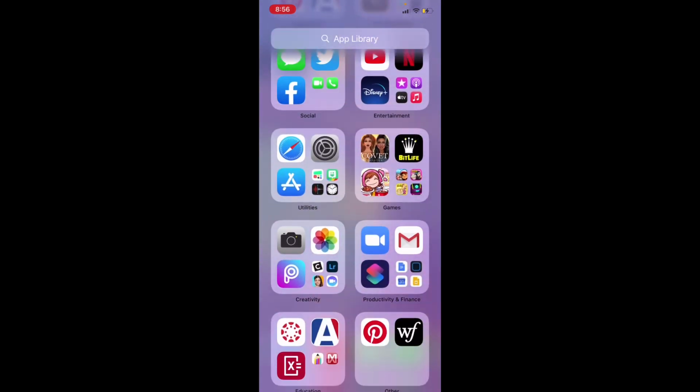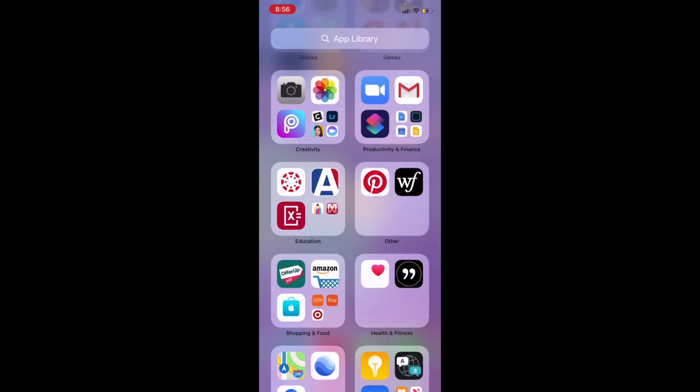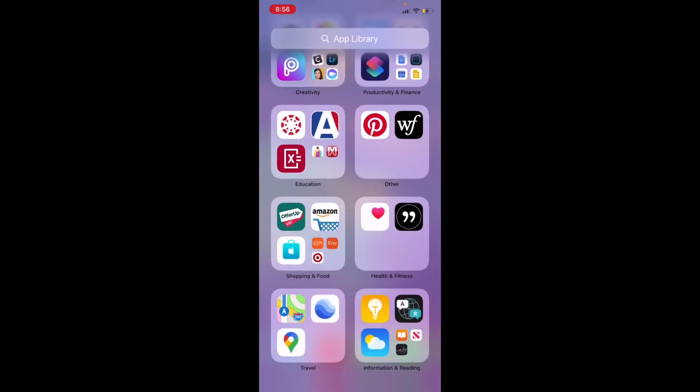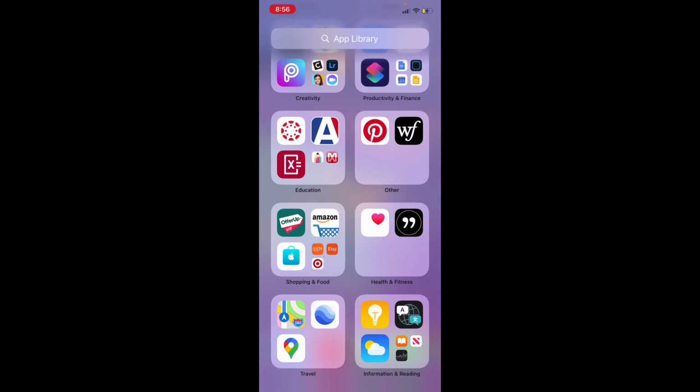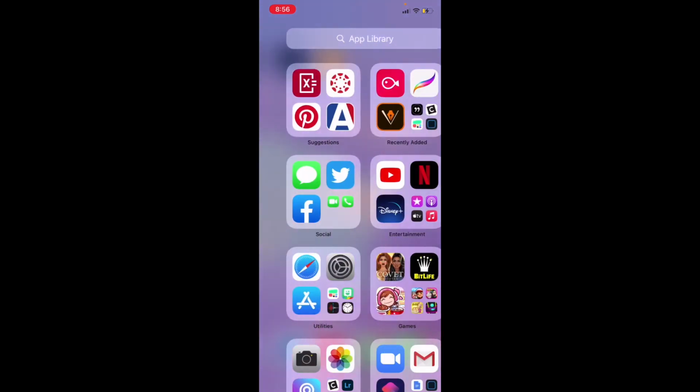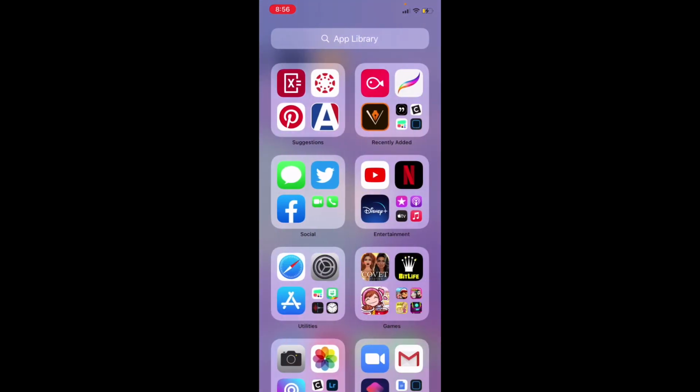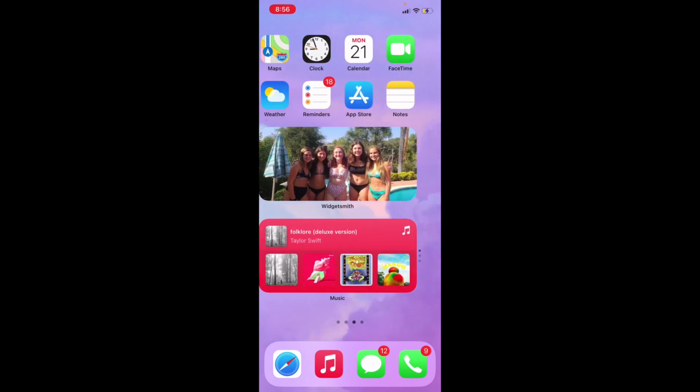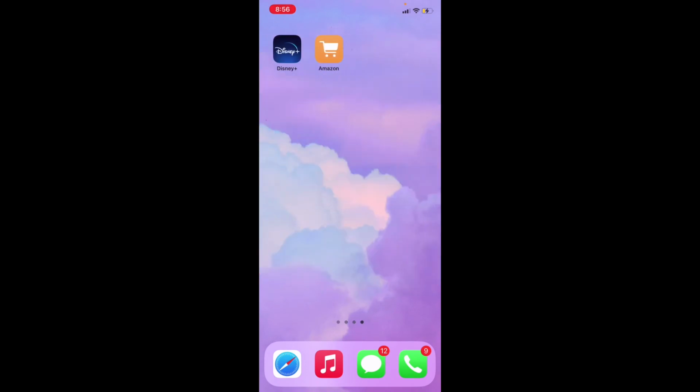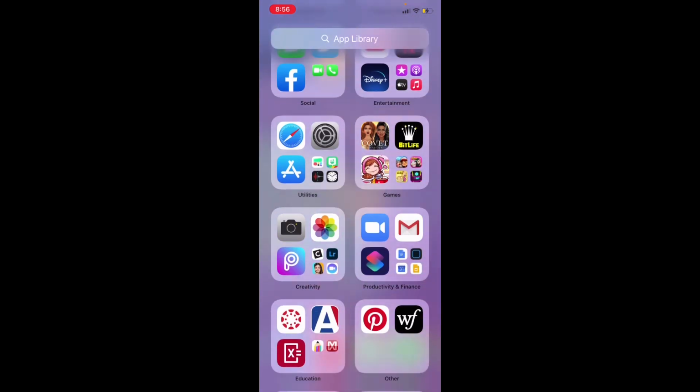They are hidden because I don't really want them all displayed. There are apps that I rarely use but I still need and I don't want to delete. So like I have all these shopping apps and it categorizes them automatically for me, which is very, very convenient. Also ignore that text about hair highlights. But yes, that is the app library, and now I will show you how to make custom app icons, which is probably one of the most exciting parts of this update.